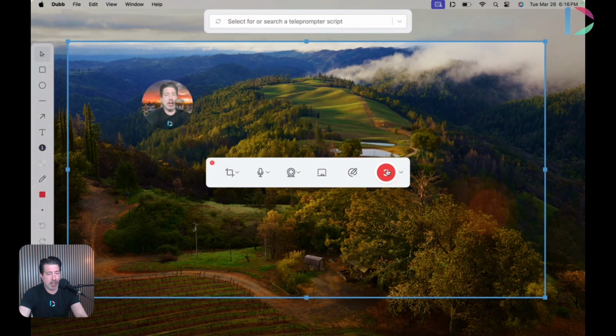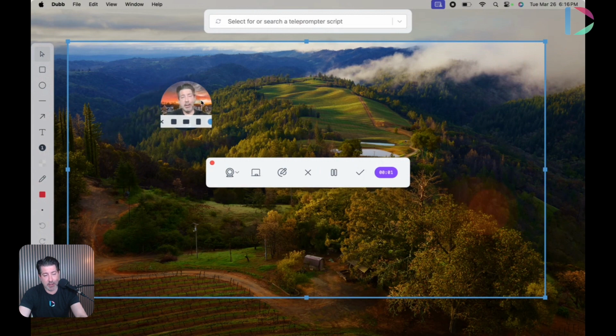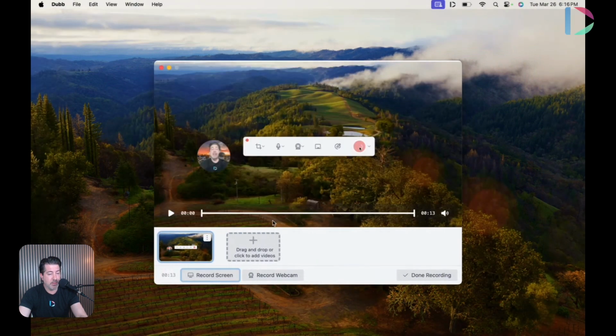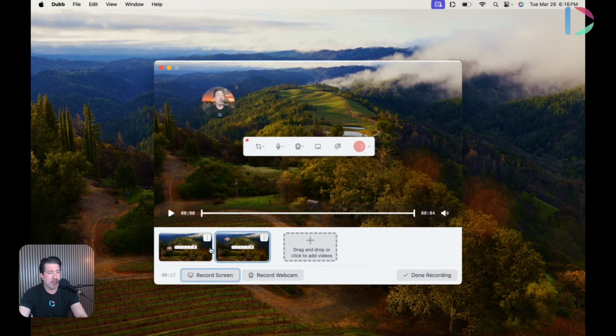I'm going to record again. Here's the countdown. And now I'm recording a second clip. And what I'm doing here is I'm really building out almost a little mini movie. Here are the scenes right here. And the great thing about the clips is you don't have to record chronologically. I can move these around from here to here, so I can do the beginning, middle, and first, whatever I want to do. I can also delete and download the clips specifically.